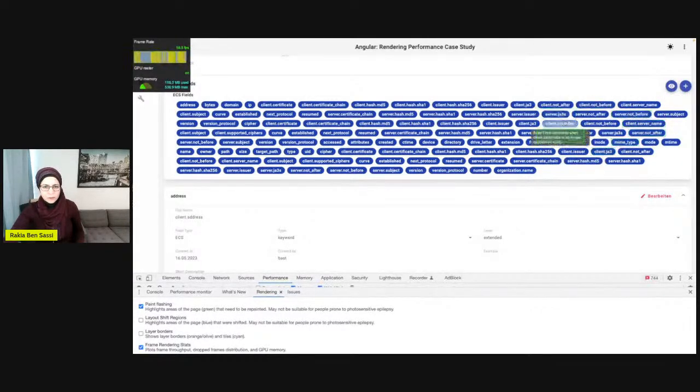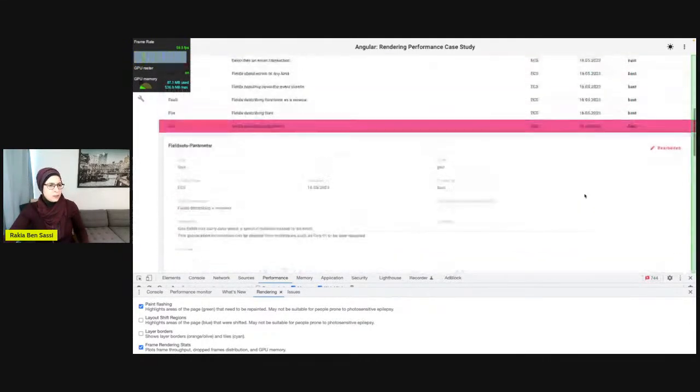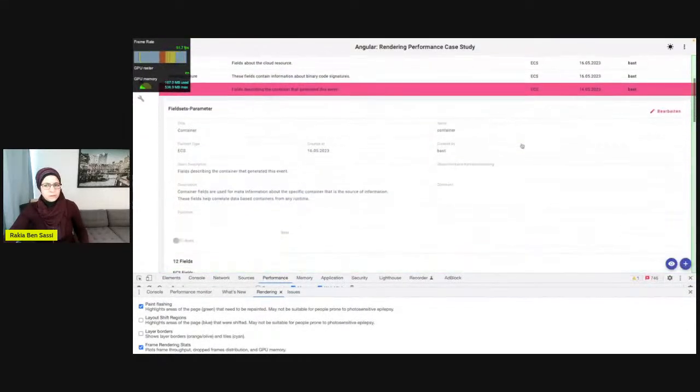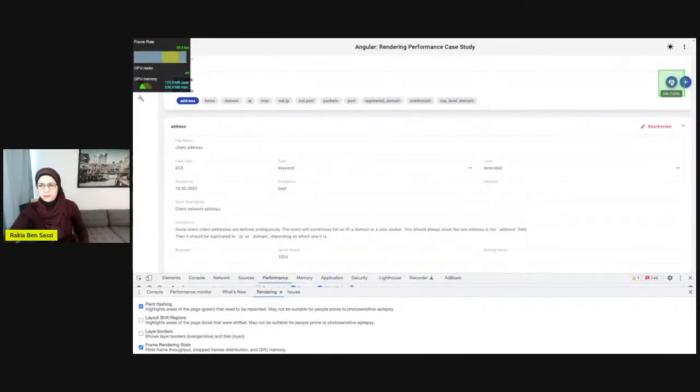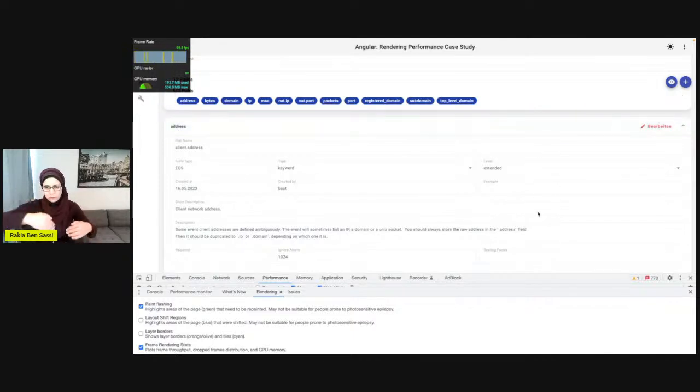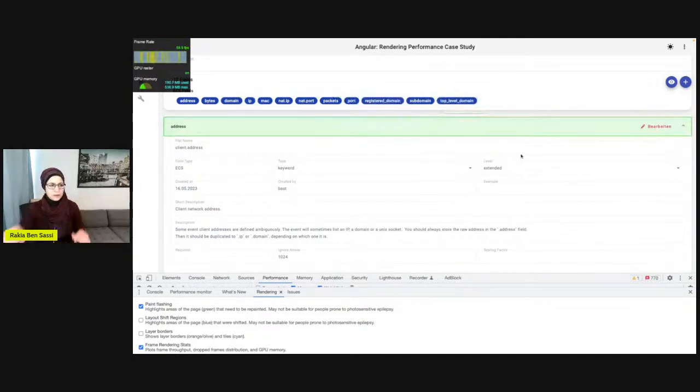So, when I am moving my mouse, you can see that some areas are displayed with the green color, but other areas not. And those areas that are displayed with the green color are causing or need some rendering tasks. In this case, I see it with the green color because there is an animation here, maybe a shadow that is displayed on hover, or for example, a tooltip should appear when the user hovers this button. And when I go to container, for example, and click on show all, there is some scrolling and also some rendering of the bottom part in order to show all the details. That's why we have seen it with the green color.